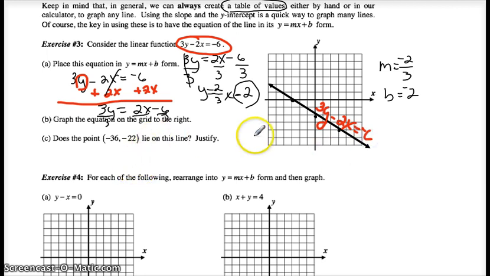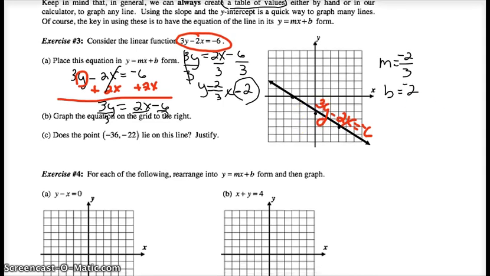Okay, I just want to stop and take a look at something here. We have a negative slope and we have a line going downward from left to right. That's always something that you want to check, just so you have a little check on, am I doing this right? Am I plotting this correctly? Did I make any mistakes along the way? That's one way you can check, and always go back. B equals negative 2. Negative is going to be below the x-axis, okay? So that beginning point should be down there. Just double check your numbers every once in a while as you're going through.